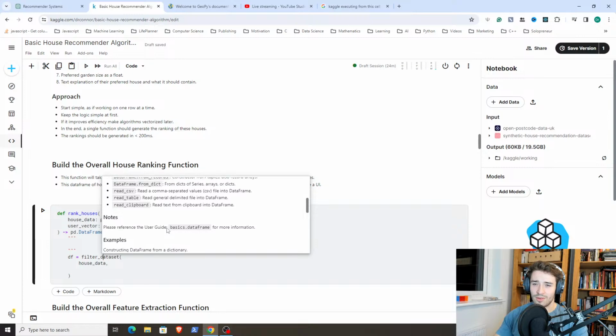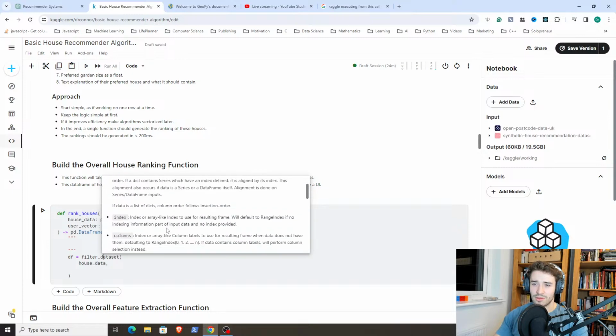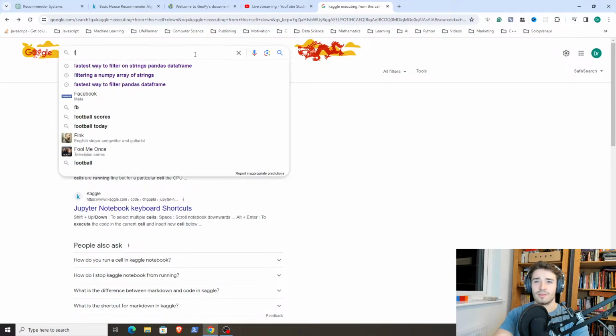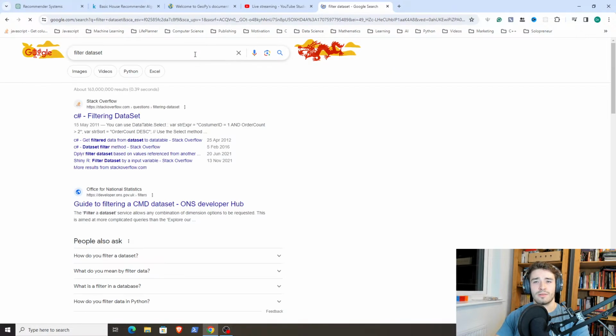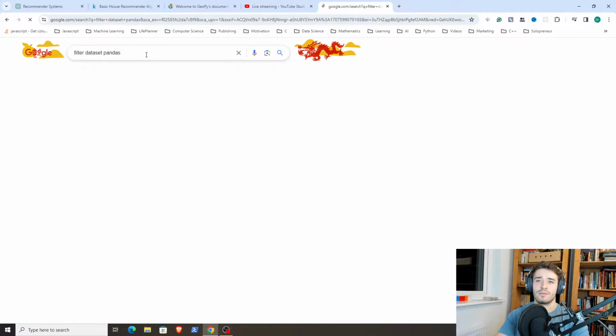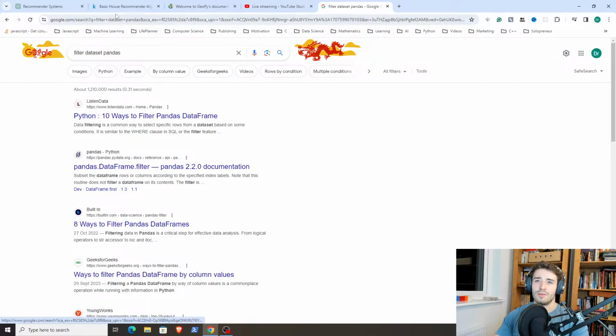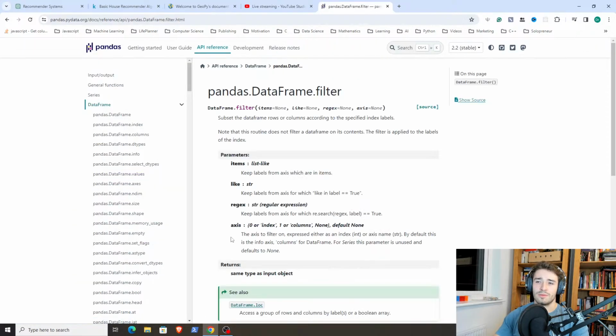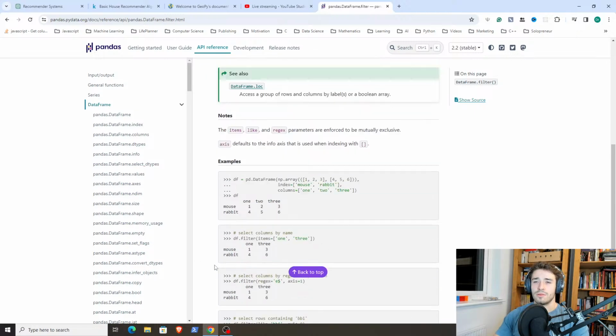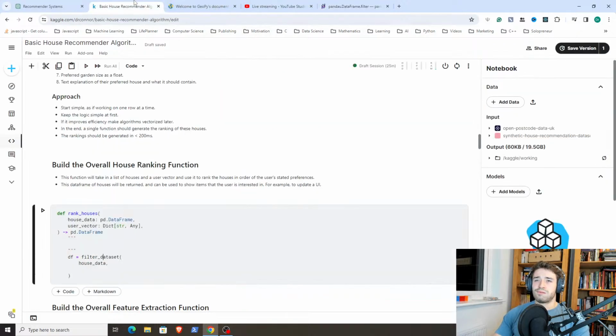Is filter data set already a thing? No, it's not. I wonder how fast that is. Too late now.